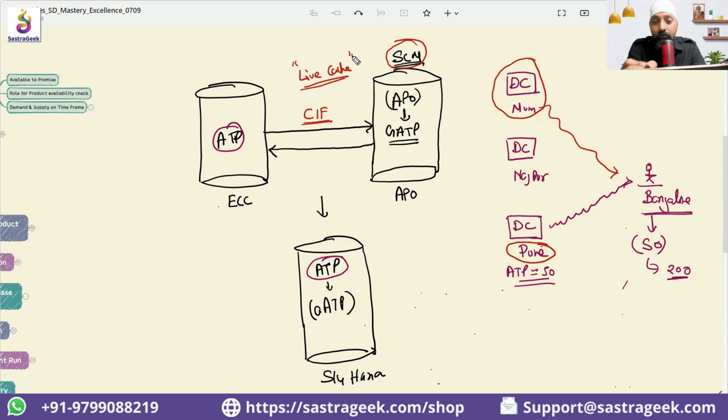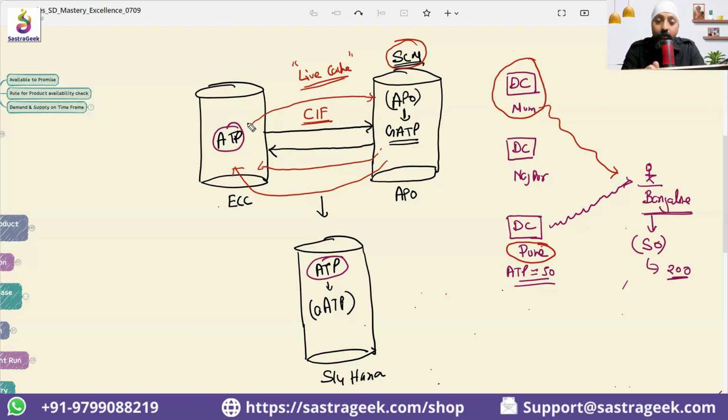Live cache needs to be used so that when the sales order is created in ECC, it gets connected with the GATP and gets information from the GATP. To do this calculation, GATP also needs stock, supplies, everything that it gets from here. And then it gives whether the sales order can be confirmed or not, or whether the plant needs to be changed. So a lot of to and fro movement happens between these two systems. To make this scenario run, it is very important that data remains synced in these two different servers.